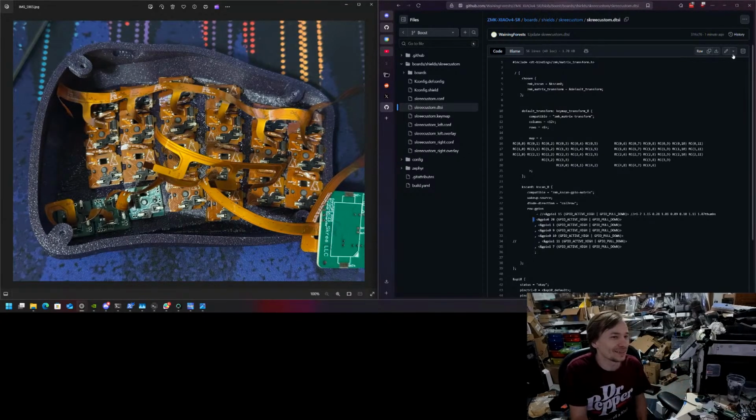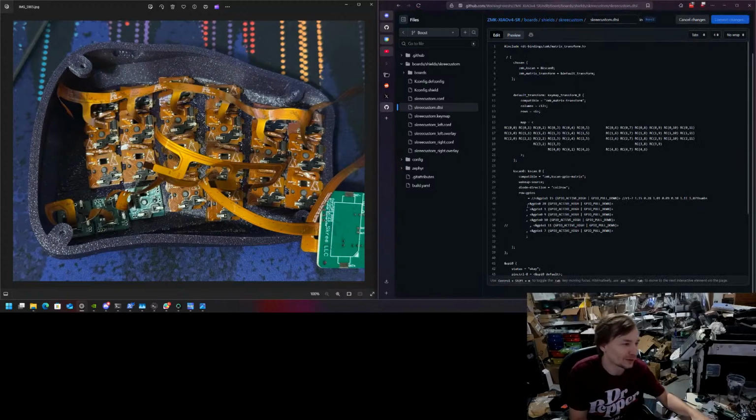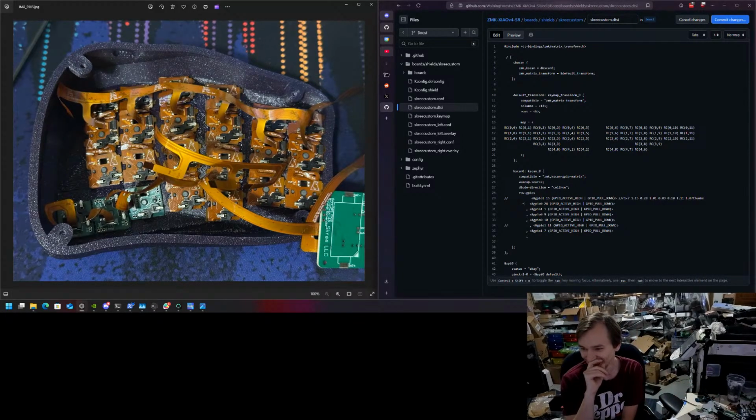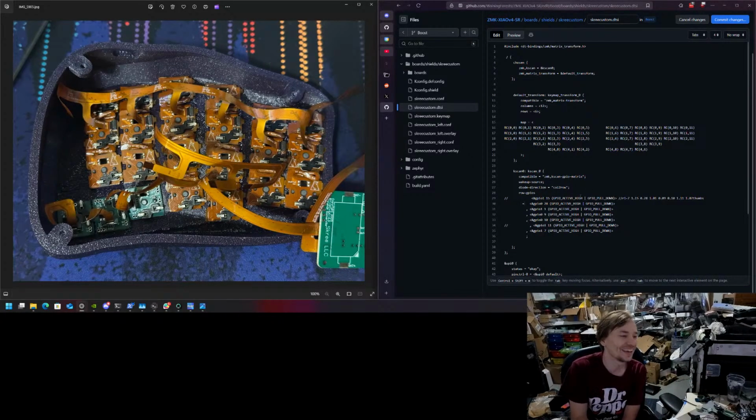You know what? I like that idea better than what I did. So we're going to delete this. We're going to go here. No, I want to go there. And then we're going to go here. It's all white space, so it doesn't really matter where you put the equal sign. And then we save.